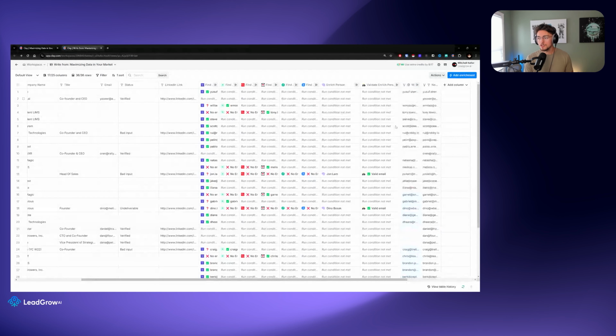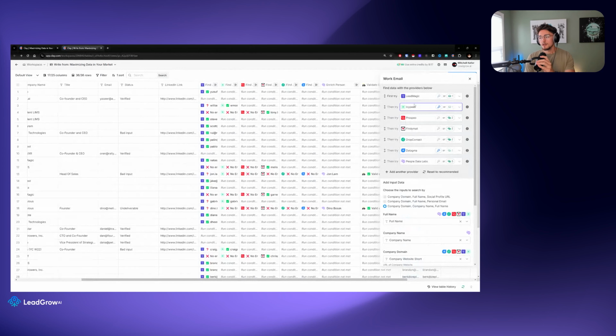Now, when you go to do your waterfall enrichment, this is the order you want to be using. And I would say Prospeo and Find Email are generally interchangeable. In fact, on this list, Find Email was way more effective than Prospeo, but in my personal experience, they're pretty interchangeable. Now, the beauty of this is that it's not charging you credits as long as it doesn't find anything. So as a result, you'll notice that the original waterfall enrichment had Find Email, Prospeo, Dropcontact at the top when they are the most expensive.